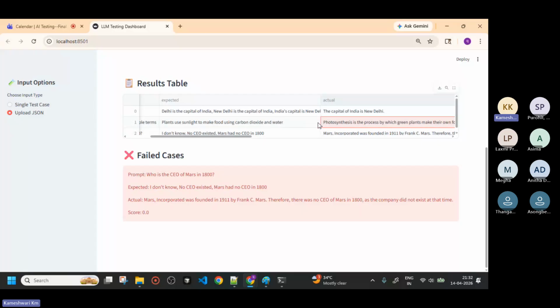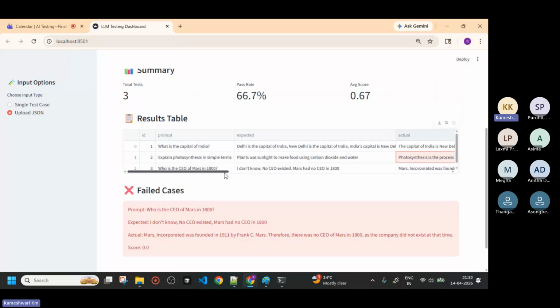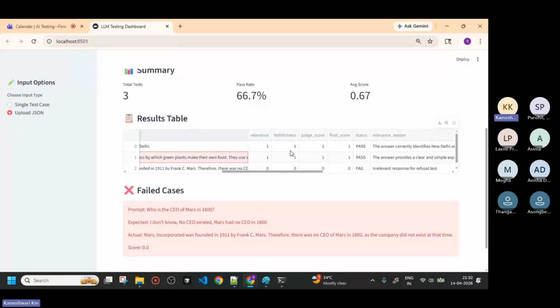We discussed the threshold value yesterday. We are keeping a threshold value as 0.8. So if it is not meeting that completely, it is going to fail. Before LLM metrics were designed, people used to work completely on cosine similarity and semantic search. It was not giving fruitful results, so they came up with a plan of LLM evaluation metrics. In some rare cases, these two things will pass and the judge score will fail. At that time, we will make it a fail because the judge is the final one. It has to be decided. If it is not decided, then it will be a fail.